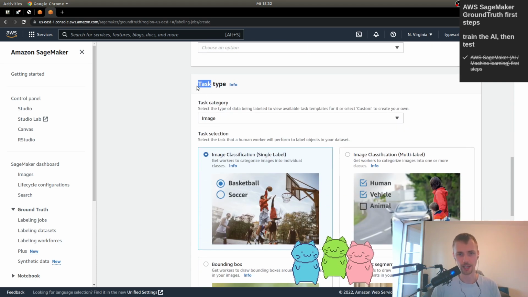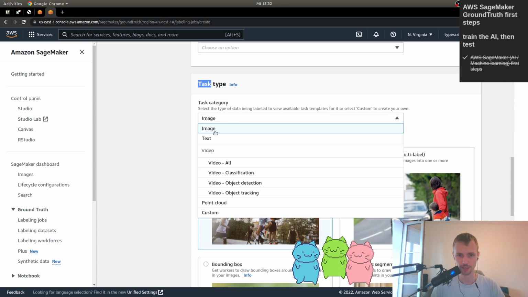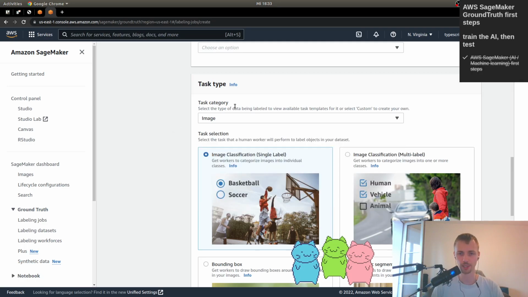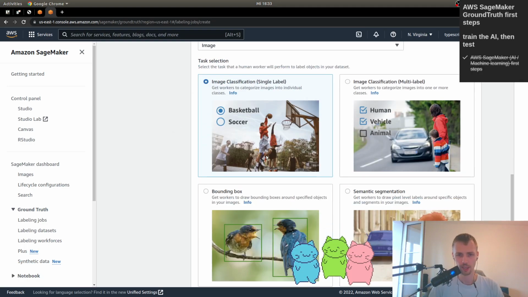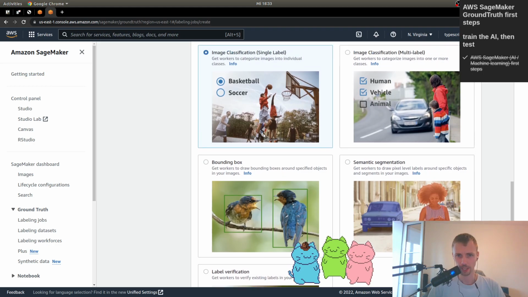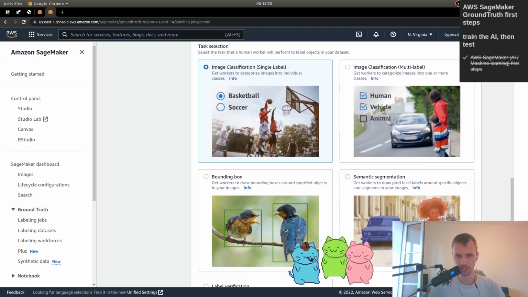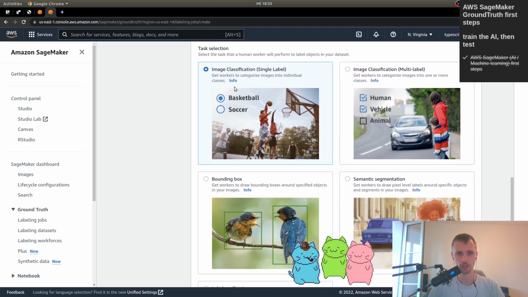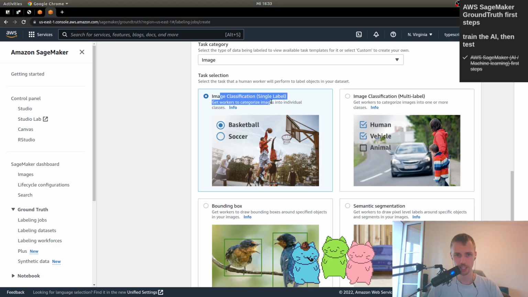Now, what kind of task are we talking about? We already said that from a category perspective, we are talking with images. I'm not 100% sure what we need. It might be one of these two. So what do we have here? We had image classification. For example, is this whole image basketball or is it soccer? In this case, it would be basketball.